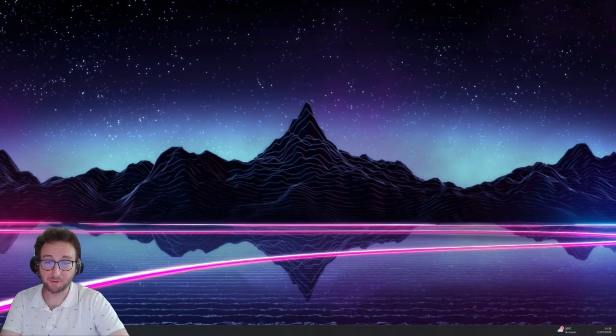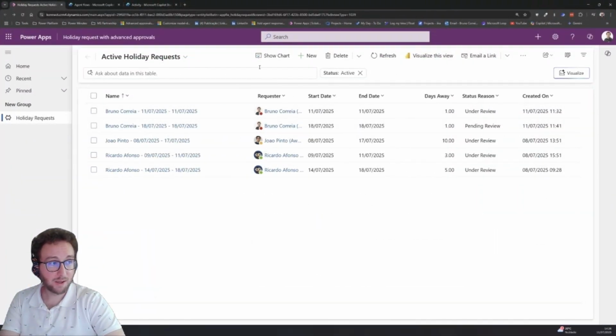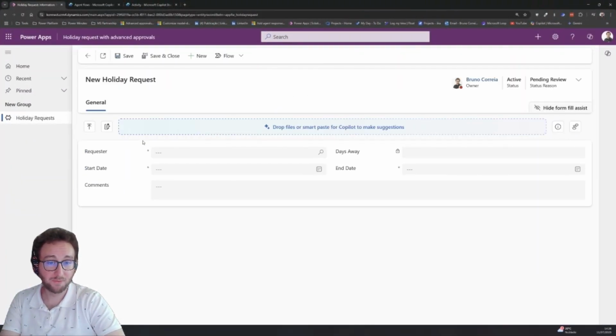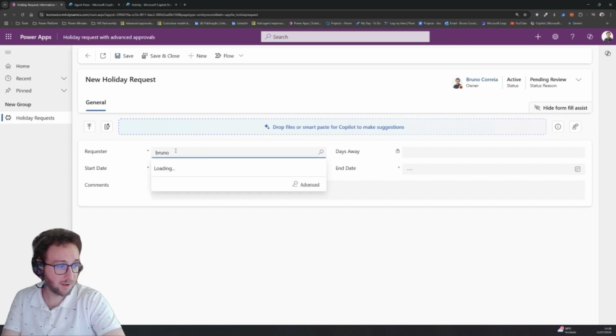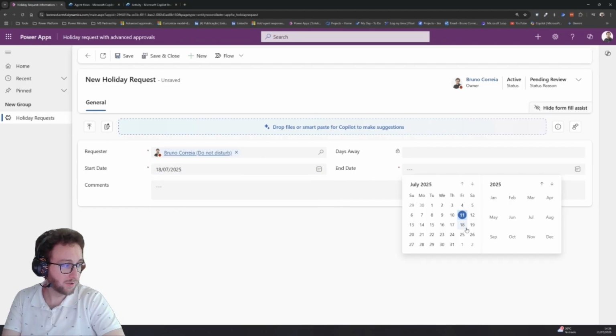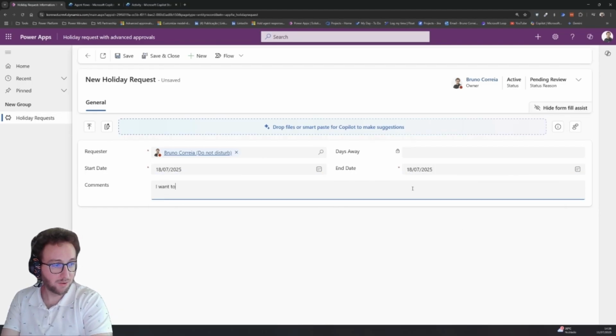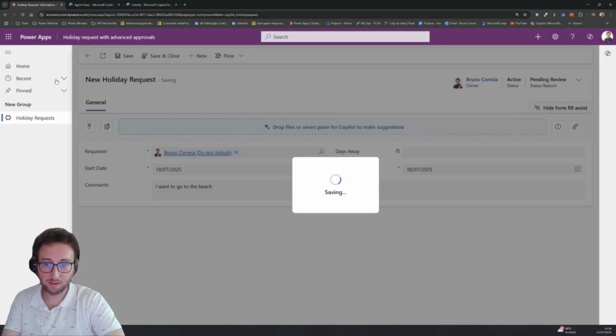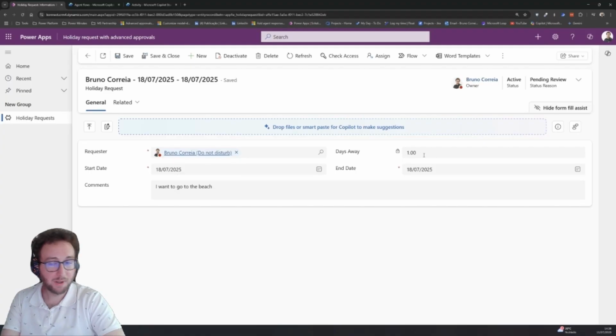But this shouldn't stop anyone from trying it early and understanding how it works and how future projects may benefit from it. Today's example, and since we're already in summer holiday period, we got a holiday request app. In this app, we are filling in a request leave form, which will track how many days we'll be away and also provide some justification so that the approval team can have some additional insight. So let's fill it in. I want to go next week and I want to go early. I want to go to the beach. All right. And we see that I'll be 1 day away. I'm taking the Friday off.